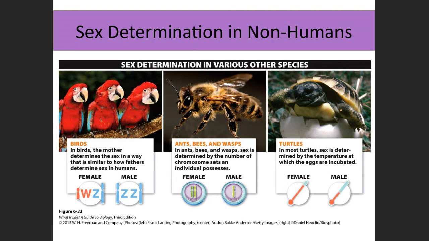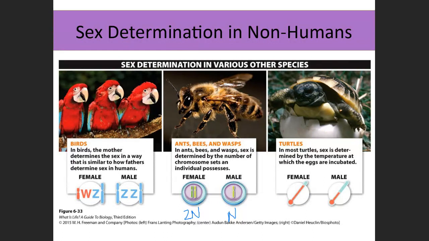In some insects, this is not all insects, but just the ones that tend to have a queen, like ants and bees and wasps, the sex is determined by whether or not the egg is fertilized. So females are 2N. They come from a fertilized egg. Males are just N. It's an egg that's never fertilized. It's gone through meiosis, so it has half the number of chromosomes, but it never got fertilized. So those are the males.